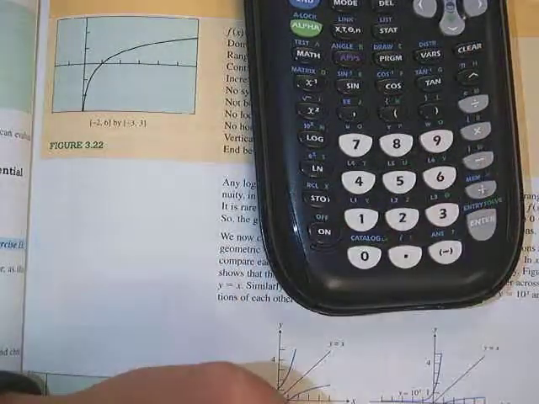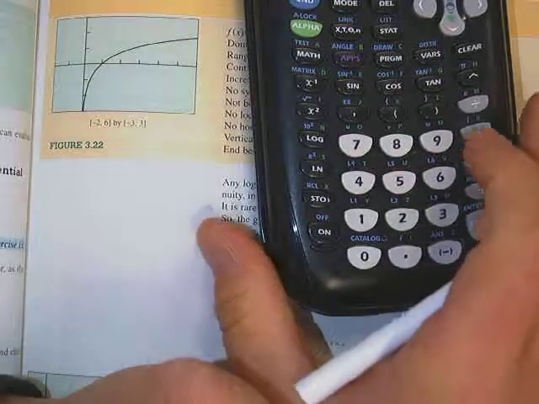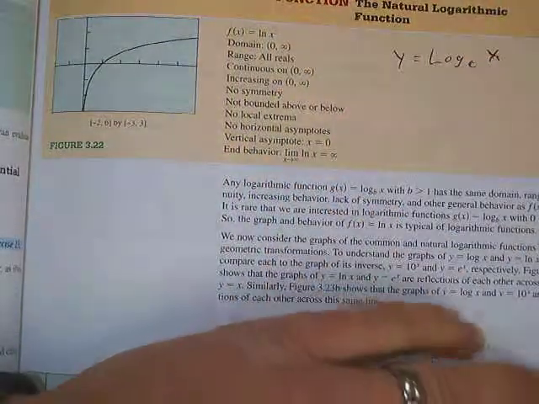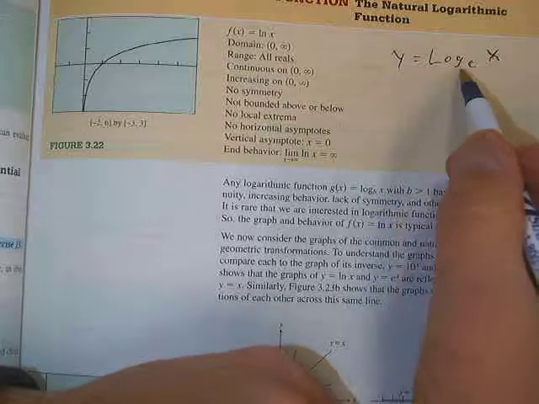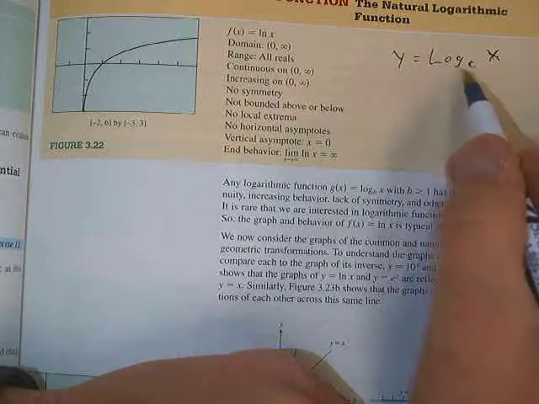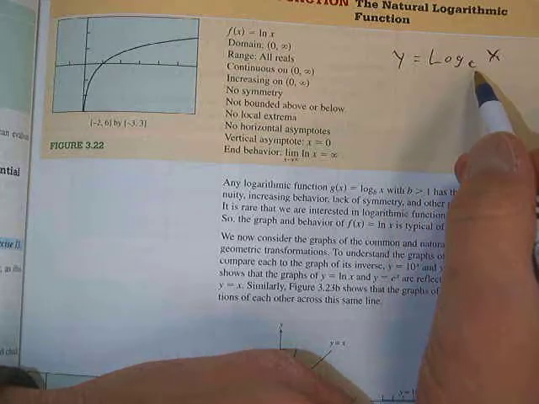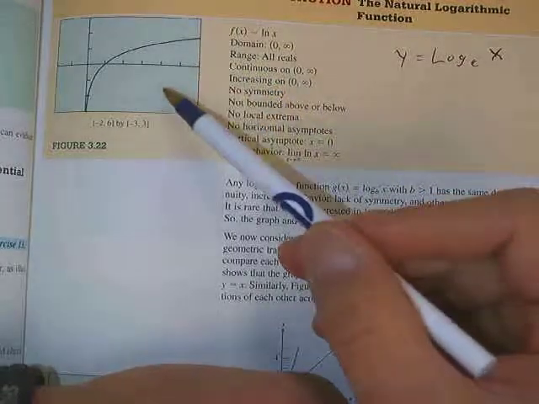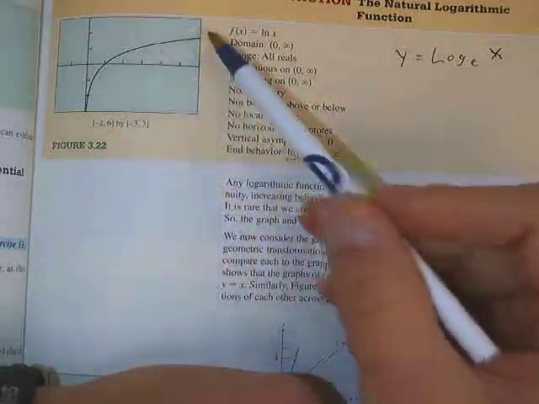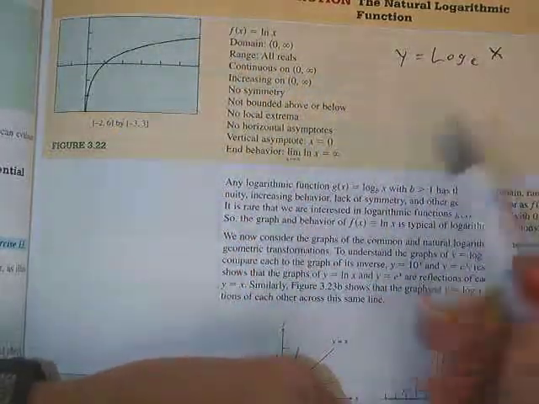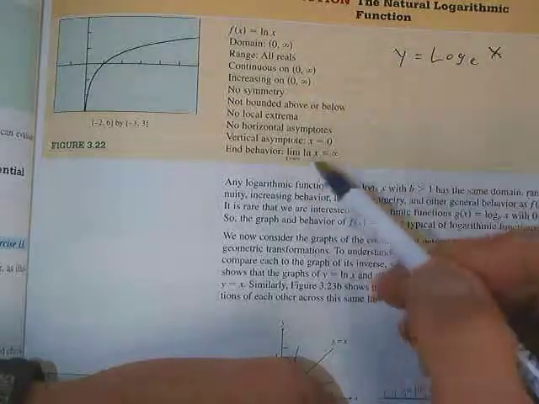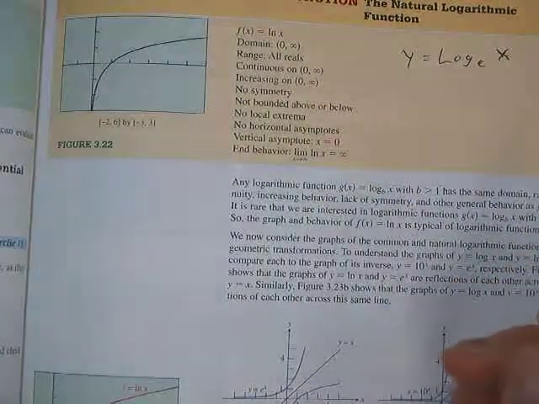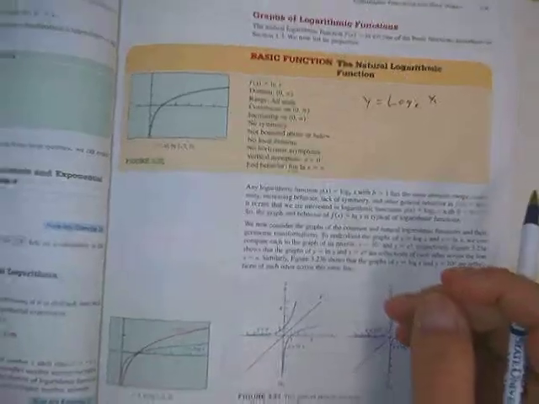Another nice feature is you'll notice on your calculator you have an ln key right below your log key. So if you have to do the natural log of some number, that's on there also. Ultimately that just represents the same logarithms that we've been dealing with, but it's base e instead of base 2 or base 10 or base whatever. So that e is a special base for logarithms, and they do have the function analysis here. As you should suspect, since it's a logarithm, it looks like the other logarithms we looked at earlier. All the information is here in this yellow box on your page 305.